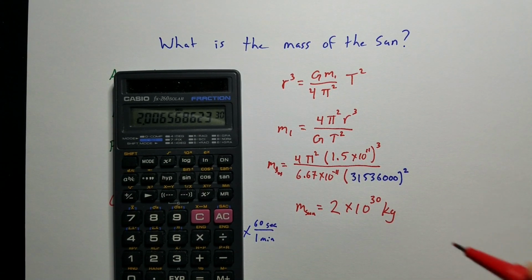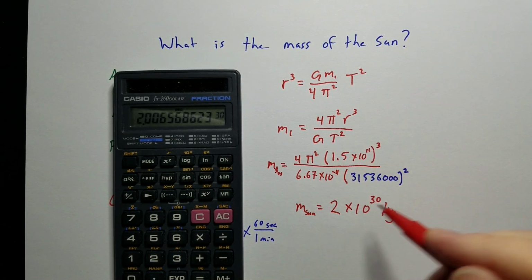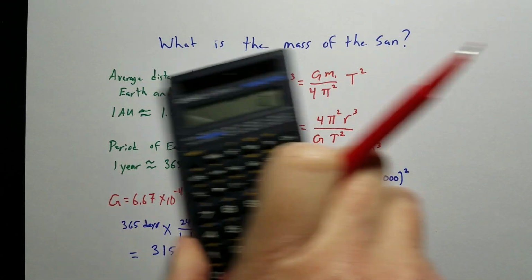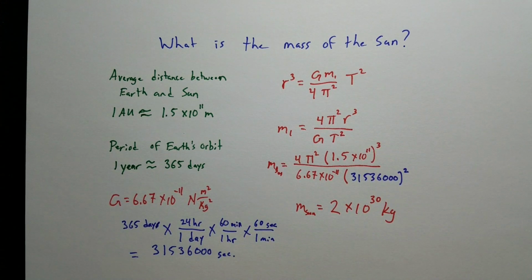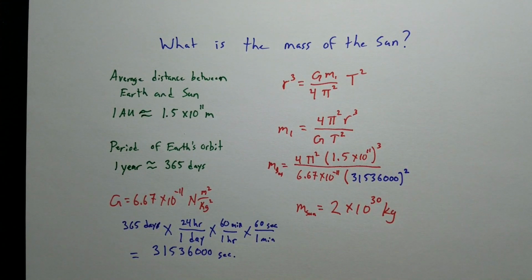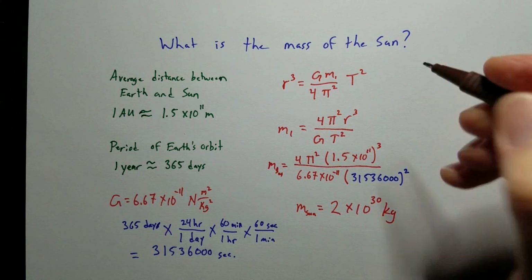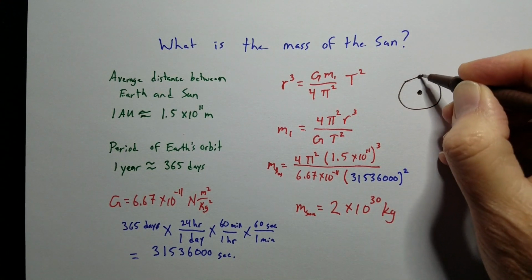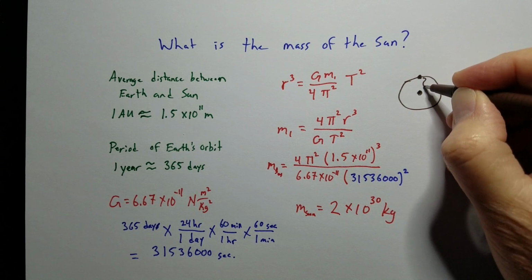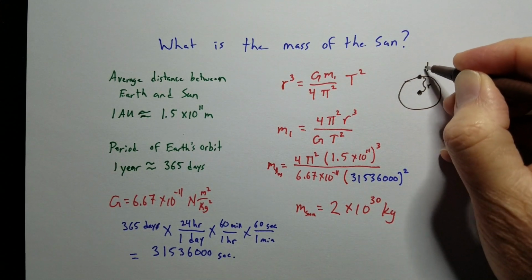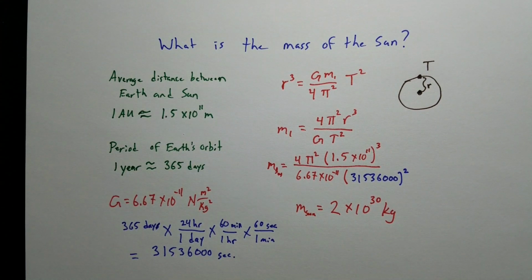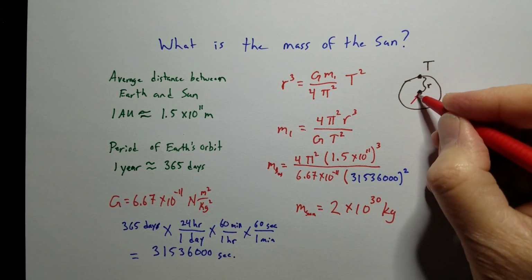And if you actually look it up, that's pretty close. So even with me rounding some things off, we still get within a good ballpark measurement of the mass of the sun. Now we can take this, and any time we see something orbiting something else, so it doesn't matter if it's the Earth and the moon going around, if we can figure out that radius and the period it takes for it to go around, we can actually figure out the mass of the object in the center.